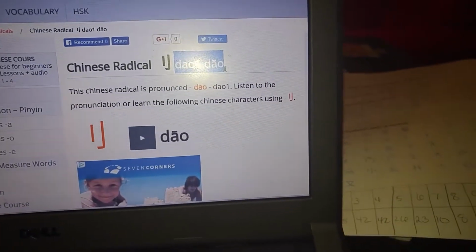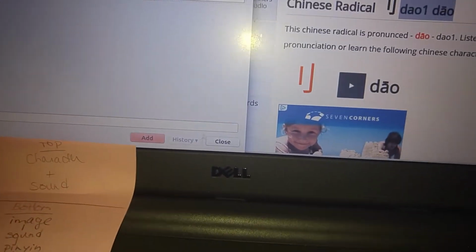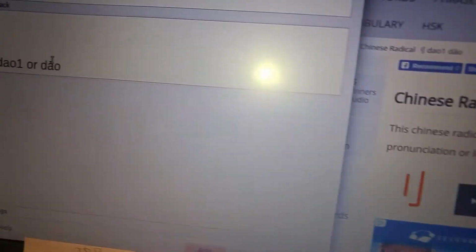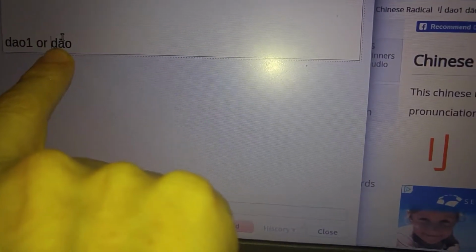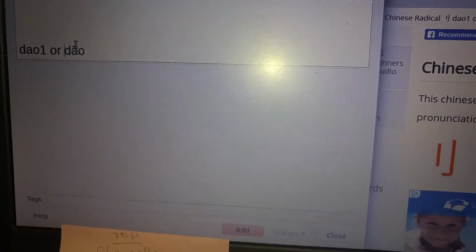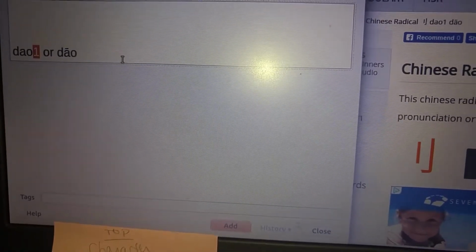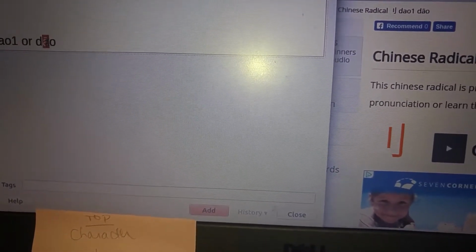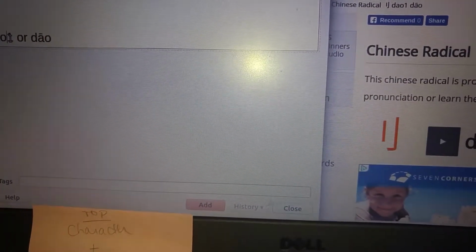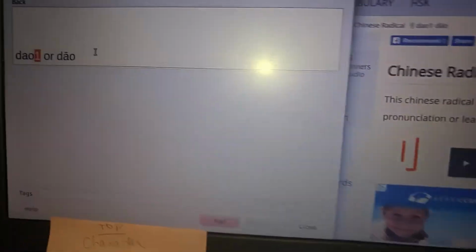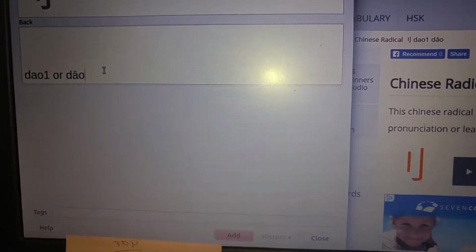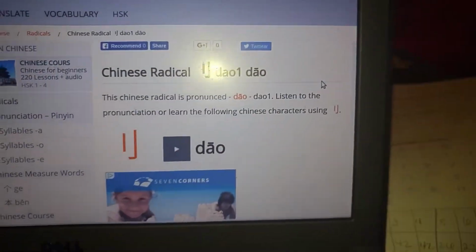I also like to copy over this onto the back side because I will be using that. And I was using just the accents, but then I decided there's enough times when I can't copy and paste on my phone, so I do want to start learning the 1, 2, 3, 4, 5 for the different accents. You can see this is the flat tone, and it's called tone 1, and that is commonly used terminology for the Chinese tones. So I do want to start getting used to those. I think that's a really helpful thing, and I'm glad they have that on the site.